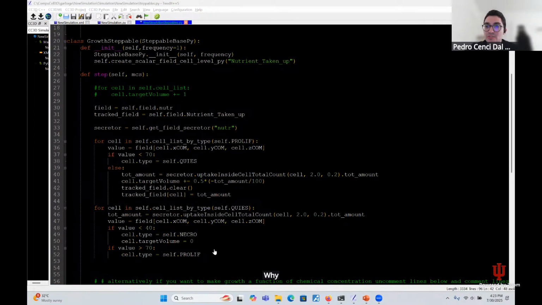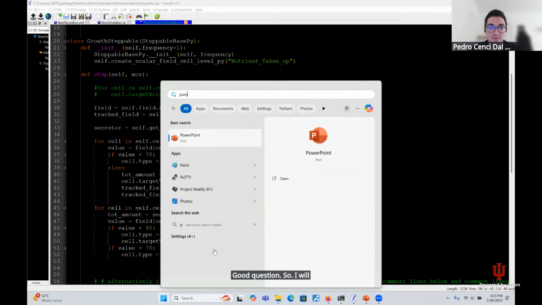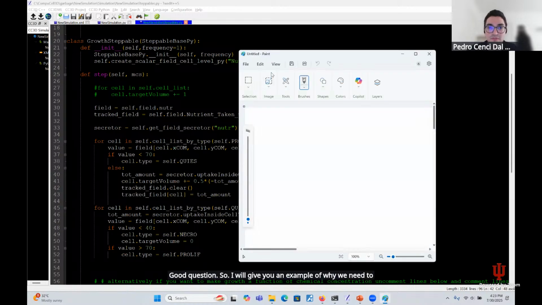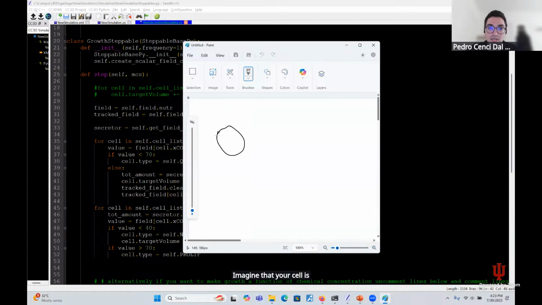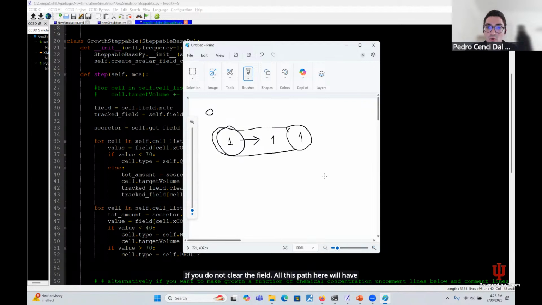Why do we need to clear the field again? We can just reassign a new value. Good question. So I will give you an example of why we need to clear the field. Imagine that your cell is here and it has value 1 in it, and the rest of the medium is value 0. As your cell walks to the right, if you do not clear the field, all this path here will have value 1 in it.